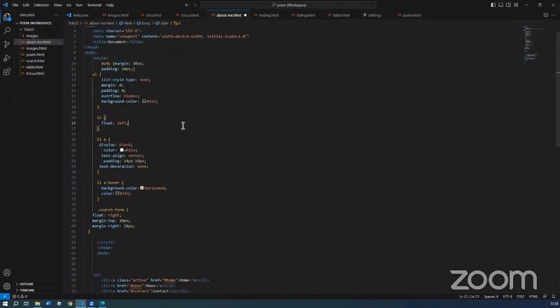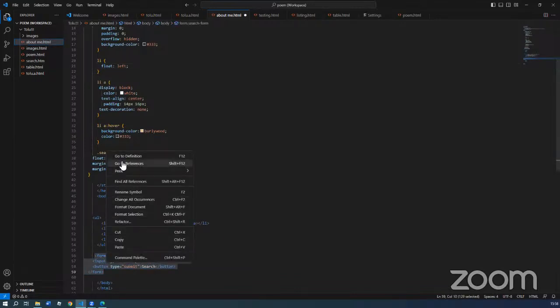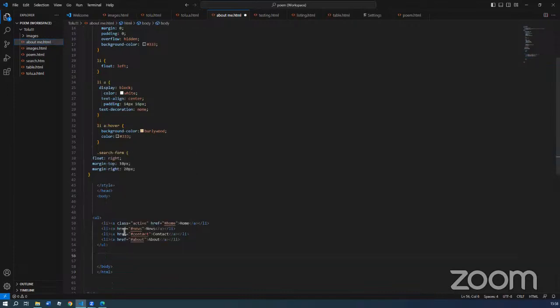Okay, now scroll down to your UL. So now we're going to put this form directly with it, because we want the form and the navigation bar to be on the same line. So they're all going to be in the same list. All right. So we're just going to float the form to the right. So now they're all a list together. They're all together, but we're going to float the form to the right. So save this and please go to your browser.